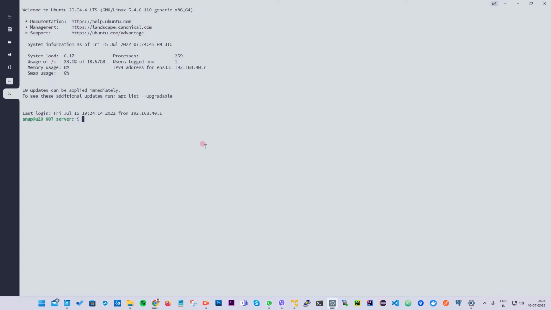So a LAMP stack is a group of open source software, where L stands for the Linux operating system, A stands for the Apache web server, M stands for the MySQL database, and P stands for PHP.